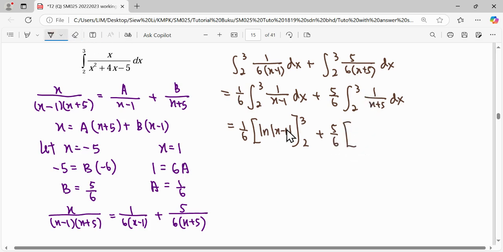Again, the coefficient of x is 1, so dividing by 1 doesn't give us any changes here. This is 1 over linear, and integrating 1 over linear gives ln. Then dividing by the coefficient of x, which is 1, doesn't give us any changes. We just maintain ln of x plus 5, upper limit 3, lower limit 2. Then we substitute our upper limit, which is ln 3 minus 1, minus ln 2.